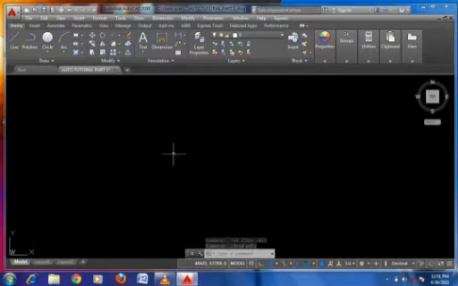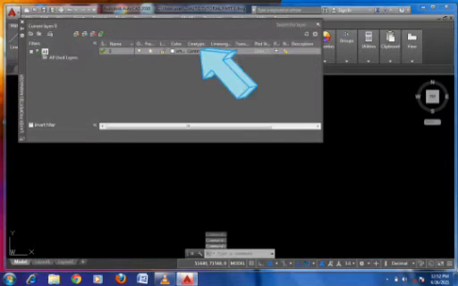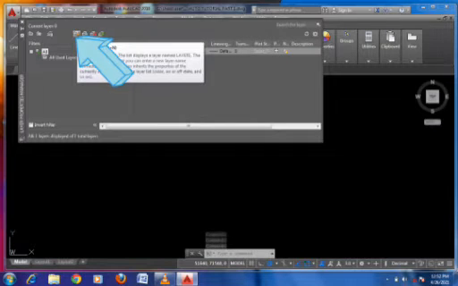Now the next thing we'll be doing is to set our layers. I want to set the layers of our drawing. Click on Layer Properties. This is New Layer.